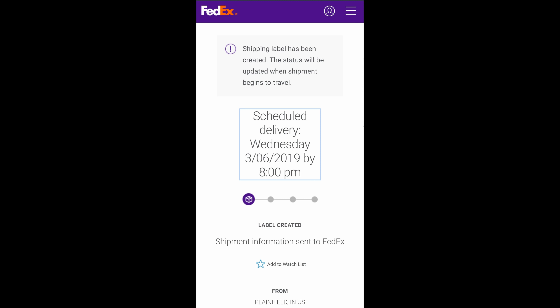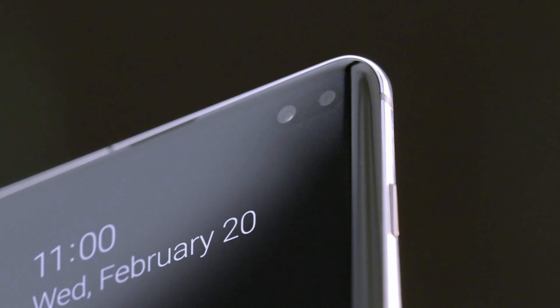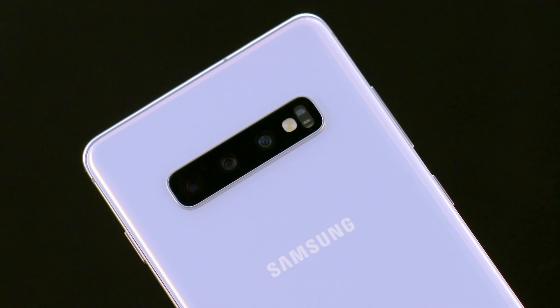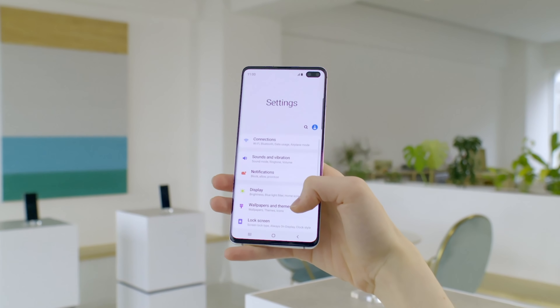It looks like it's going to arrive on March 6th, so that's only a couple of days from now — Wednesday. The larger versions of the phone, whether it's the 512 gigabyte or even the one terabyte, have not shipped out. I ordered the one terabyte from Samsung.com and my order has not shipped at all, so I'm assuming it's probably going to be a little delayed. I'm guessing mine is probably going to be closer towards the 8th — it says it's going to ship on the 8th still.